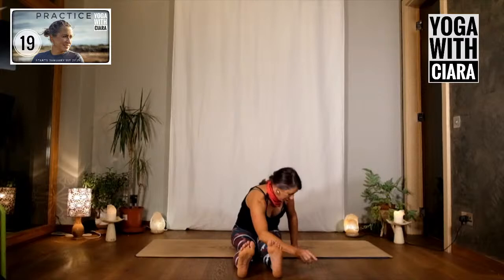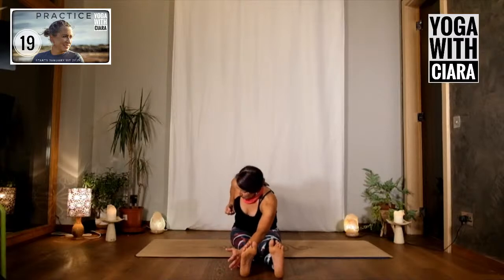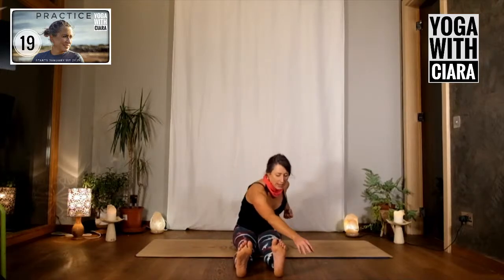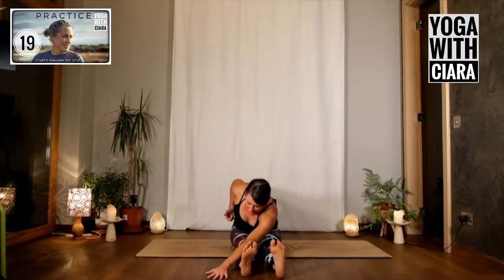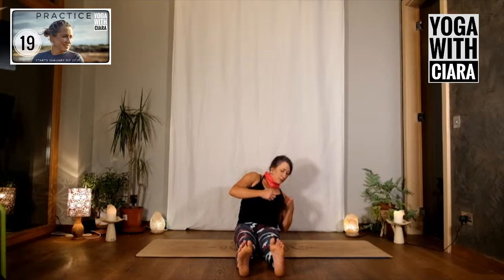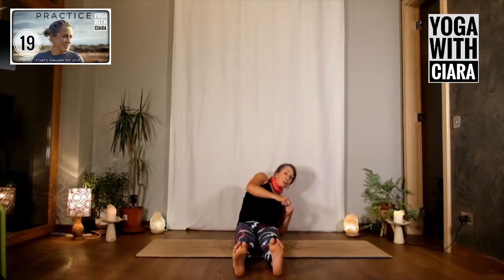So reach your right hand forward to the outside of your left leg, left foot, and my left hand is the scaffolding as I reach, and then pull your right elbow back towards the floor on the right, and then reach your left hand forward. And as I reach forward, I can either keep my right elbow back or I can bring my right hand to the floor and then back. So you're doing diagonals, right hand forward on the outside, right elbow back. So I'm reaching from the outside of my right foot to the left hip, outside of the left foot to the right hip. And just feel, maybe you're able to bring your elbow to the floor behind you, maybe not.